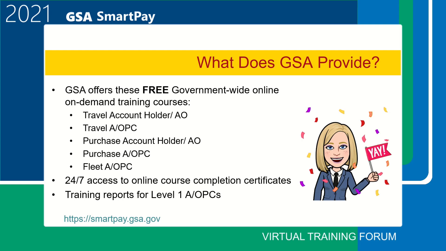Now that you know the OMB training requirement, you may be wondering where you can find training either for yourself or those under your purview. GSA offers free government-wide training courses to all agencies. Some agencies prefer to provide their own agency-specific training, so I recommend becoming familiar with your agency-specific training policy. Courses we offer include two travel courses (one for travel account holders and approving officials, one for AOPCs), two purchase courses (one for purchase account holders and approving officials, one for AOPCs), and one fleet AOPC course. The online training is available 24 hours a day, seven days a week. We also offer training reports for Level 1 AOPCs.